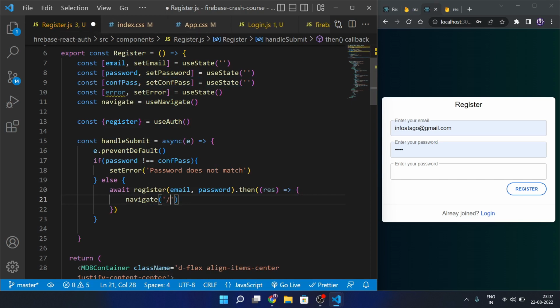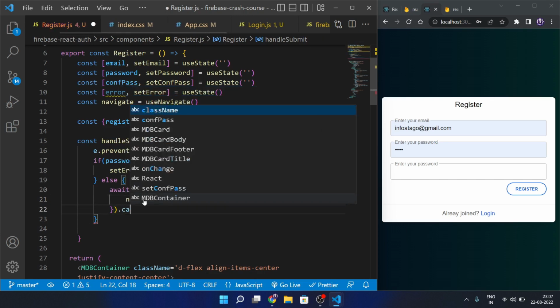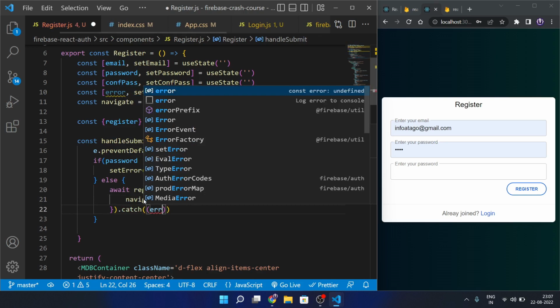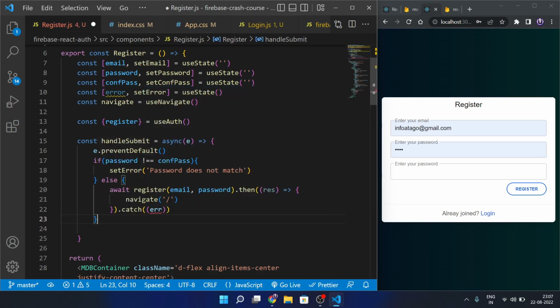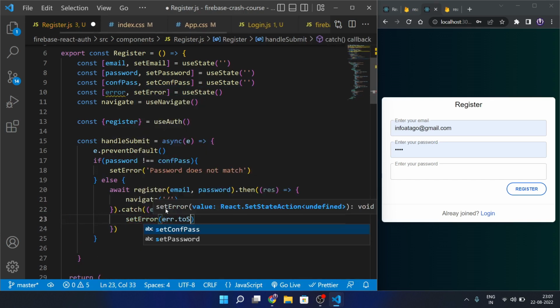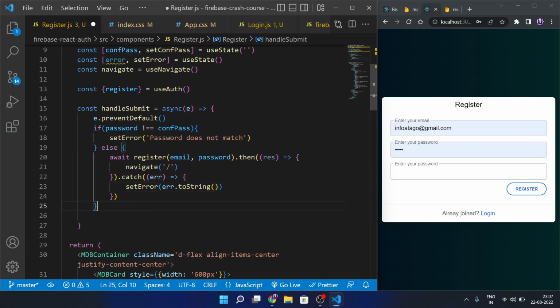So this will be our home page, and if any error comes, simply catch that error. So for this we will add a catch, and here we will set the error object like this, and add error.toString here. Okay, so this is our simple registration method.